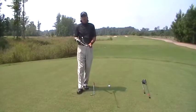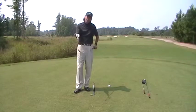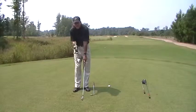So the hands on the golf club are probably the most important part of the setup, because that's the only connection you have to the club, which is the only connection you have to the golf ball. And we want to make sure that we're able to get the golf club nice and square.